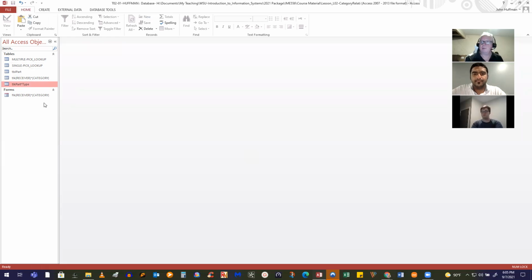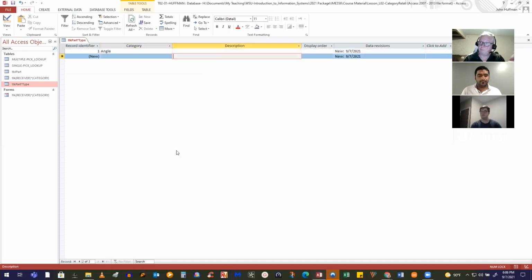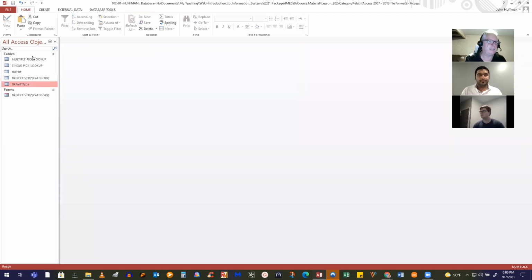Okay. So truthfully, I could actually enter data into that table if I want to right now. I'm going to open it up right now, and you can see there's a data sheet there, and I could write, okay, one of my part types is angle. I'll put an angle in here to begin with. Okay. And now that's in there. And now if I went over there later on, when I put the drop down menu, angle would show up in that. I'm going to close this down for now because I'm going to show you another way to put information in there. And there's actually 3 different ways to do it.